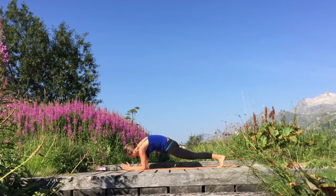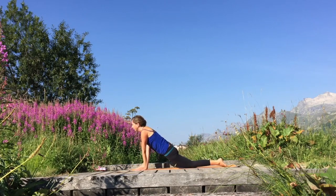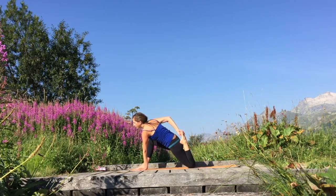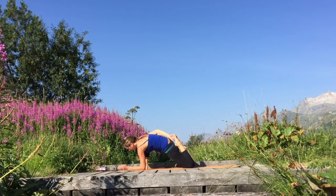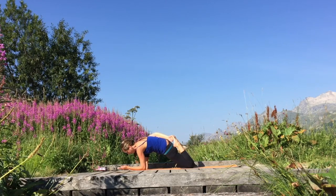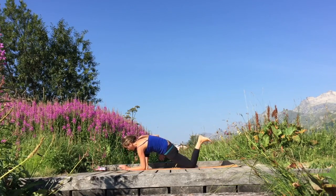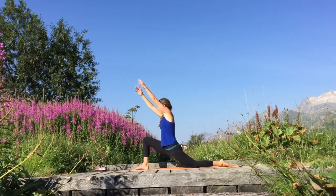Lowering the left knee down, rising back up, reach back for the inside of the foot, and then press your hips back to your heel so that your heel really connects with the seat of your pants. Stay up, or you can lower down onto the left forearm here. Release the foot, bring the fingertips to the mat, sweeping the arms up and back.